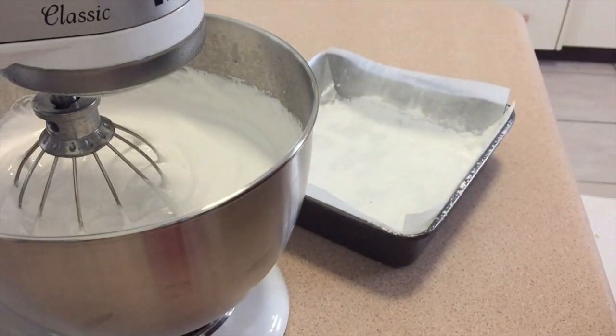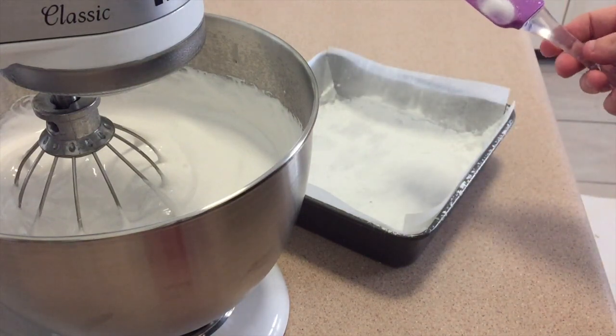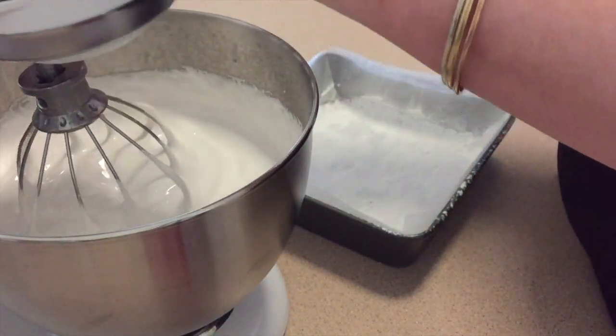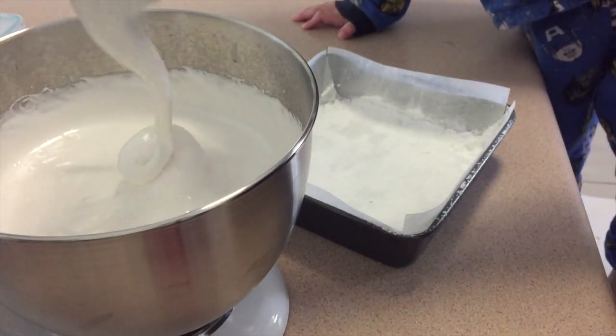So I'm going to take my spatula and just spray it with some cooking spray so that nothing sticks to it. And then we will... Let's see. Lift that up. Take this off. Give it a little shake.